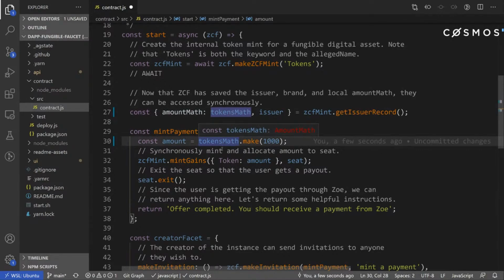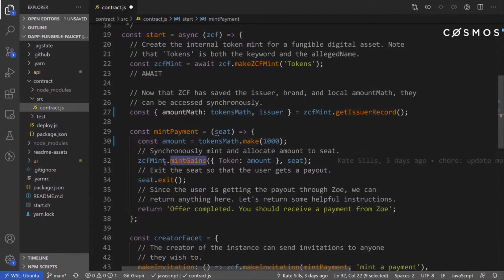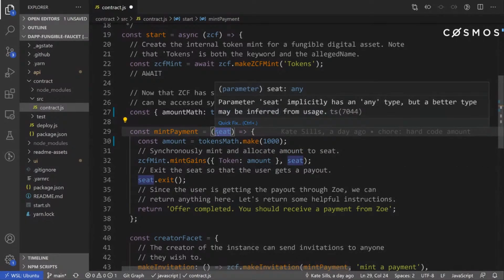That's the standard kind of thing that people expect out in the normal application development world. So now I can ask that tokens math, make me a tokens amount that describes 1,000 of those tokens. So it's not that it minted it. Now we're just being clear that we mean 1,000 tokens. Then it goes to the mint and says, hey, you have the only authority in the world to be able to mint these tokens. Please mint those tokens, and don't just give them to me. Attach them to the seat of the request coming in. So requests come in, their offers.